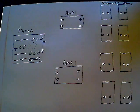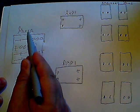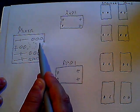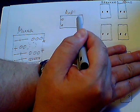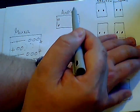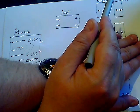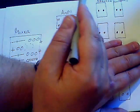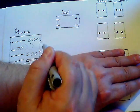Right, we're down on the paper now. I hope this means something to some people. So moustache man guy, I hope this means something to you. Right, now, as it says, mixer. As I understand it, at the moment you have one amp, and you've given me the details, so we know that it will run at 2 and 4 ohms. And you have, I think you were saying, 4 speakers, and you want to know how to daisy chain them.